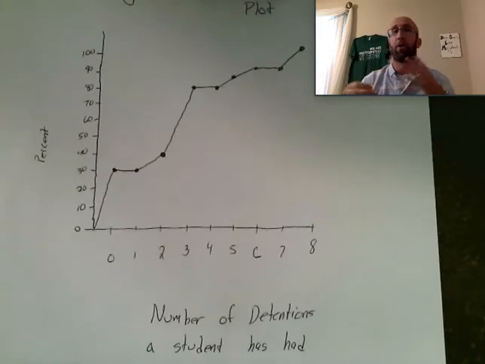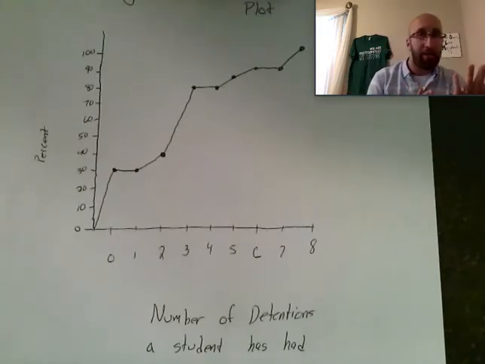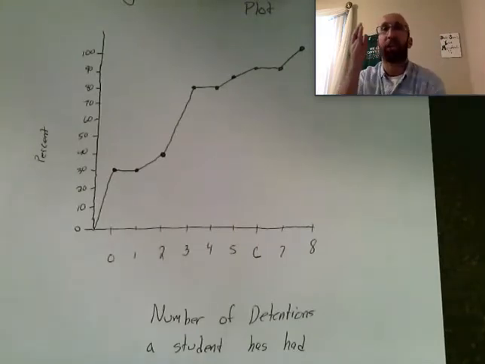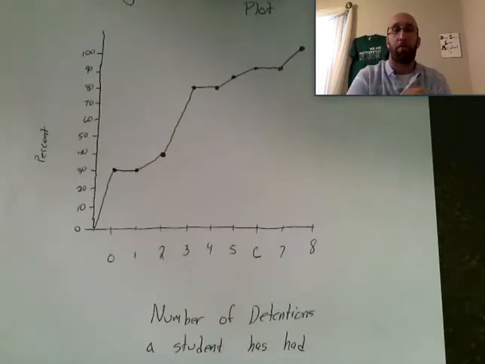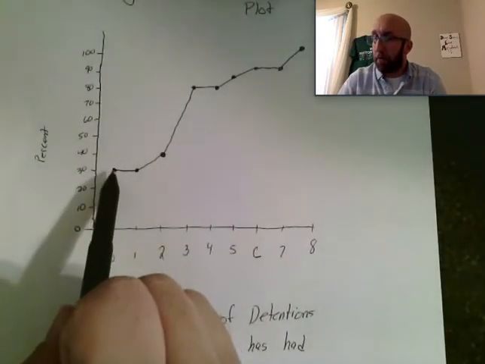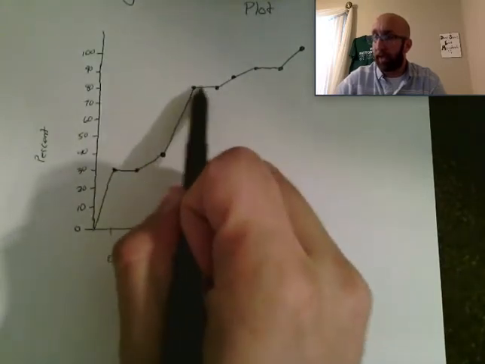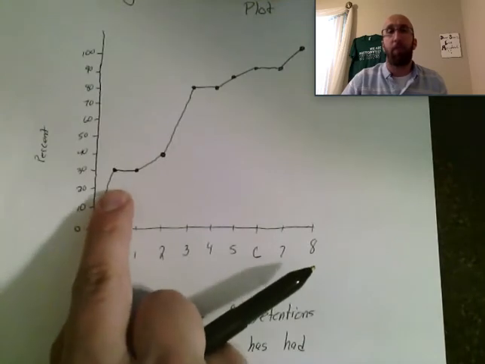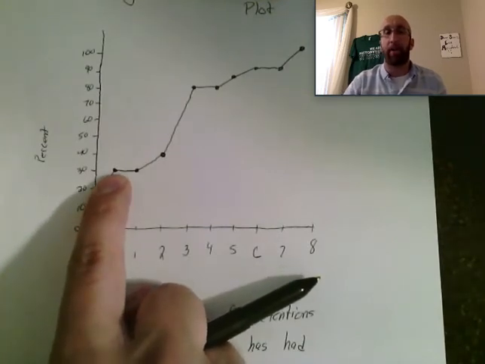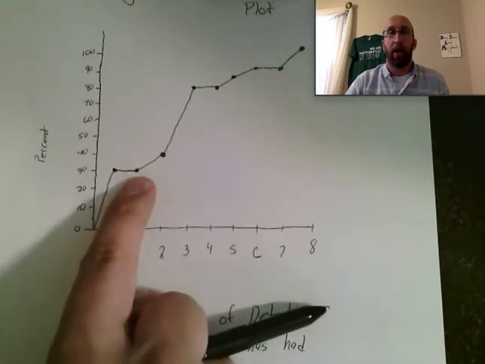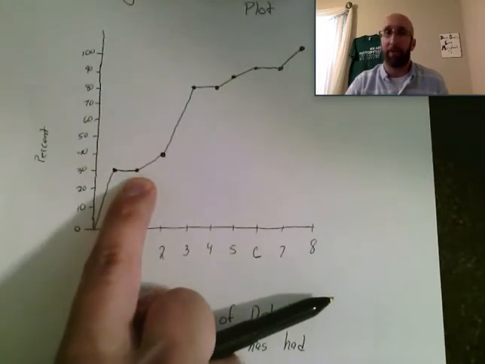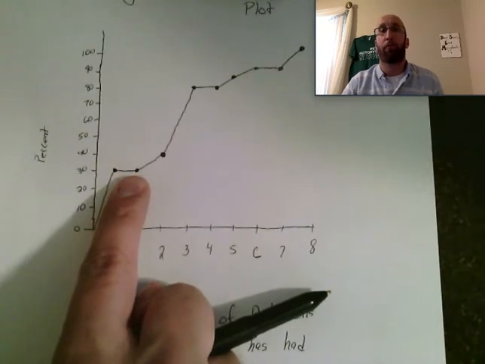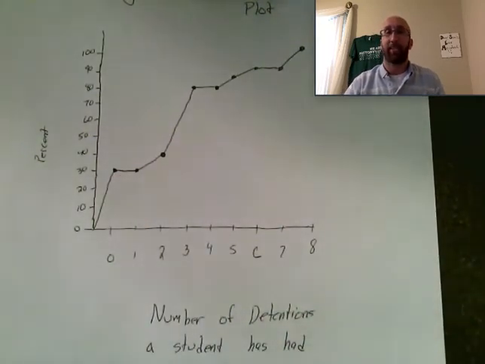The slopes are going to represent where there is a lot of data and where there is none of the data. Because remember, it's cumulative. It's adding up all the data points before it. So we have a few points where it's completely flat, and then we have a steep point here. At 0, I have 30% of my data accounted for. When I move to 1 detention, I'm still at 30% of my data. So when you're flat, what that means is I didn't get any more data points.